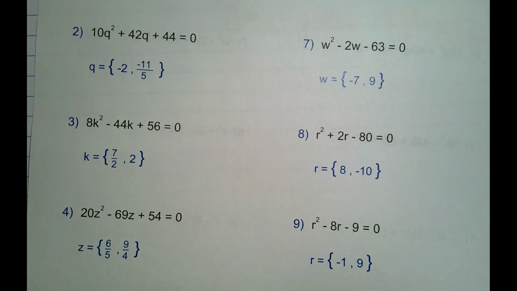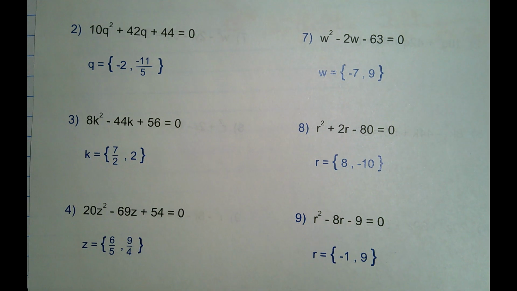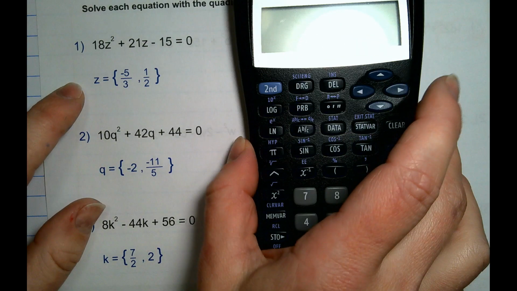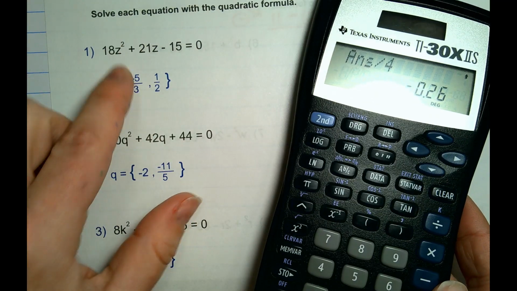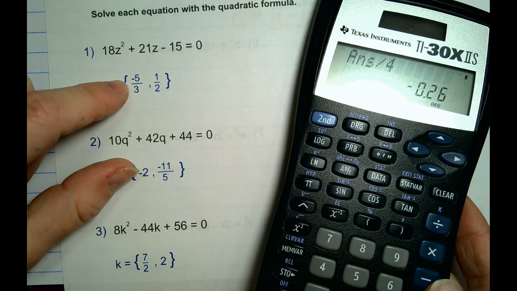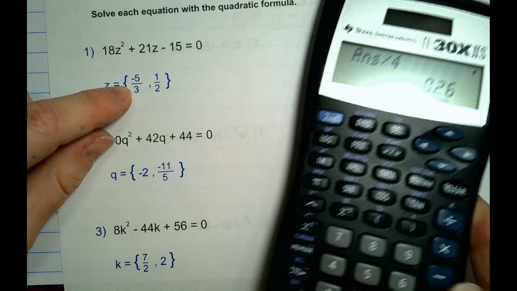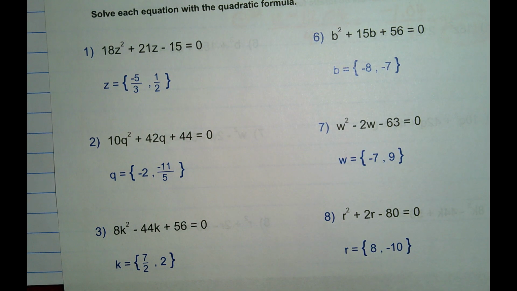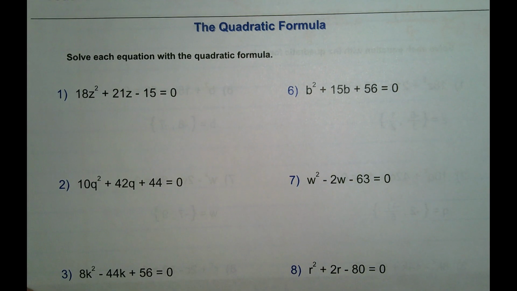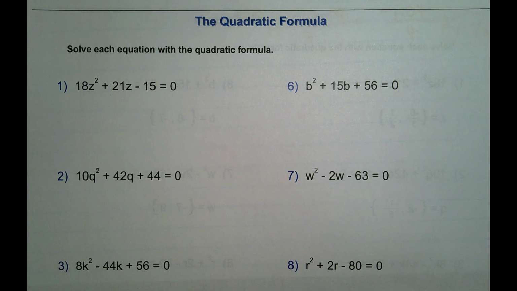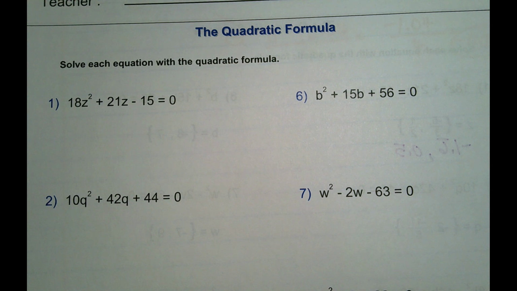Now the answers are all written as fractions. So if you get a decimal answer, just make sure that you double check. For example, on number 1, if these are my numbers, I can type that in my calculator: -5 divided by 3. Whatever decimal I get, that's what your answer should have been. So I'm going to leave this up. I will pause this recording again, and then I'm going to set a timer. Please don't be afraid to ask questions. I'm here to help.